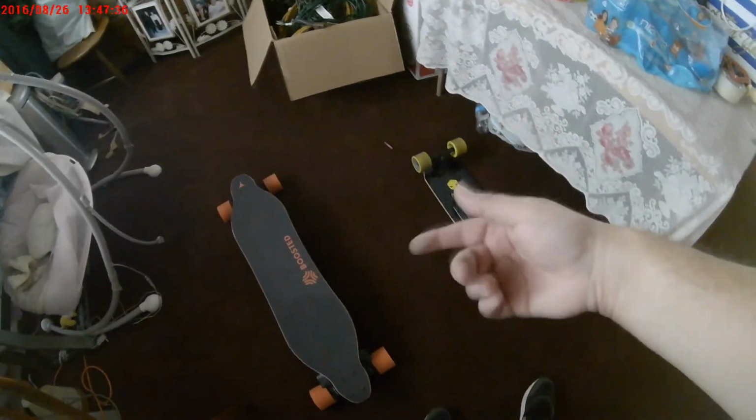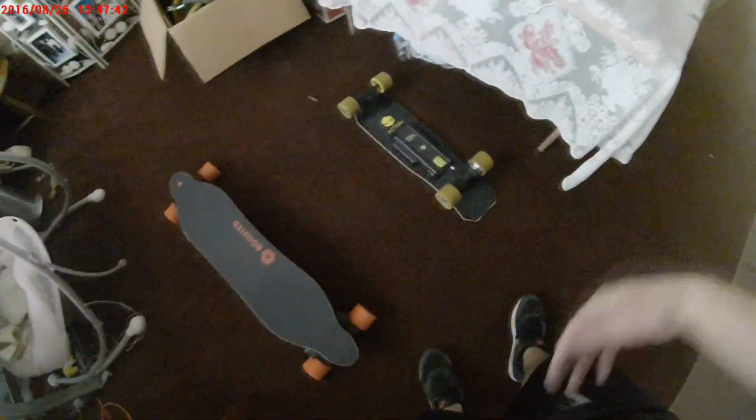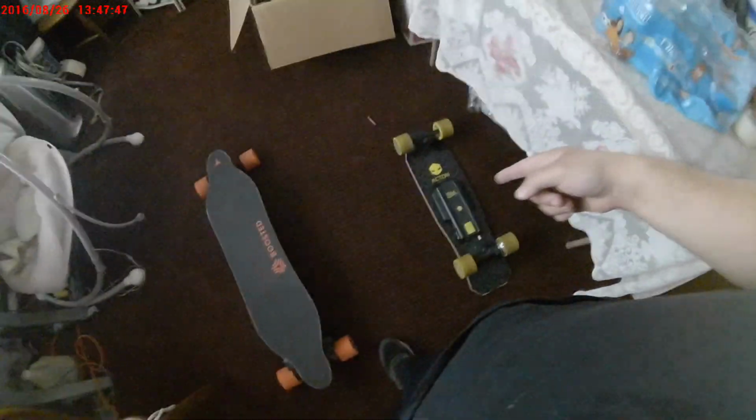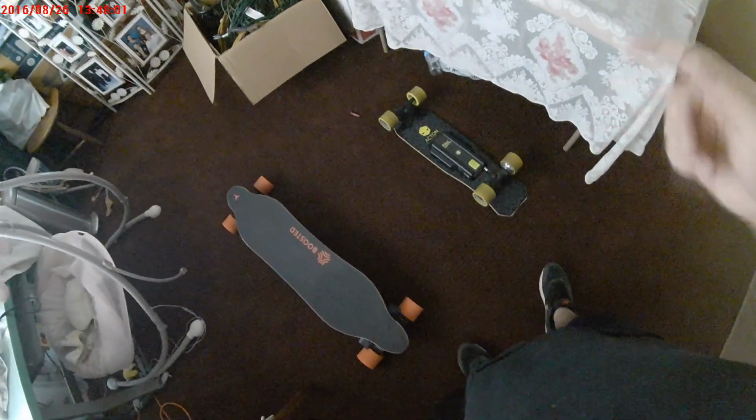Which ones do you want? This one's 400, that one's, you know, over 1,000, like 1,500. They're both pretty good. Just this one sometimes loses signal on the Bluetooth. I'm not sure, this one's using Wi-Fi on the remote, but this one, the Bluetooth loses signal. Maybe it's a lot of radio frequency when I use it, so it goes on and off.